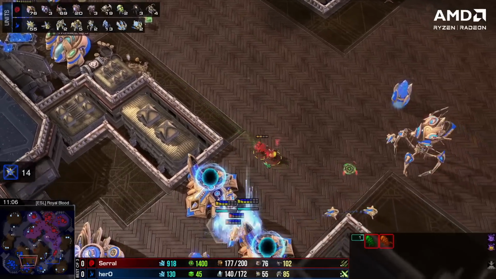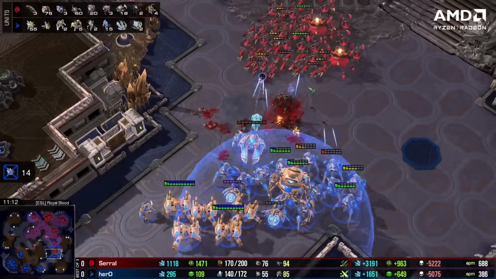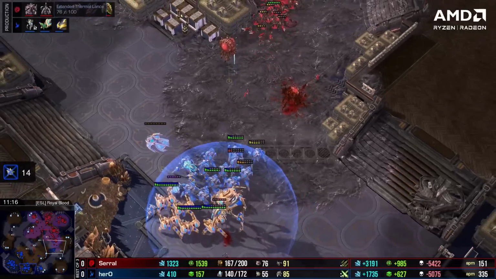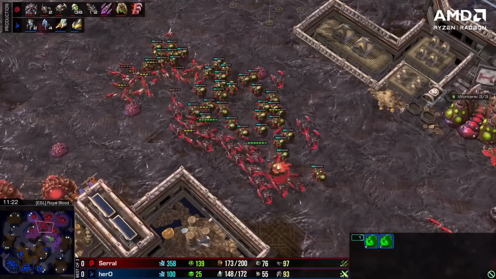The classic 1-2 punch distracts the caster. It also distracts herO, and herO losing 14 probes. He's now even angrier than ever, and he wants to chase this army down. He does have 2 Colossus out. 2 more are building right now. They're a little while away, though, and Zerglings are going to keep doing run-bys. Serral's got a giant wave of Banelings making.